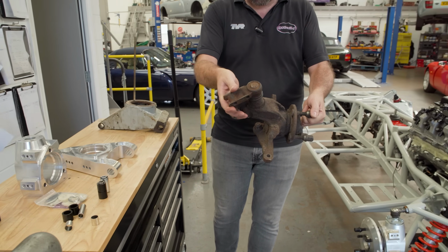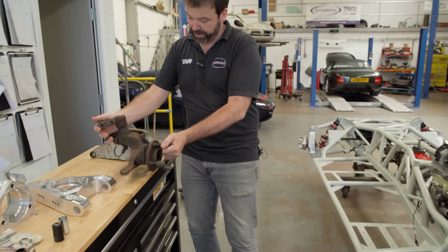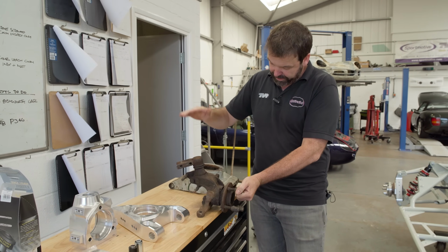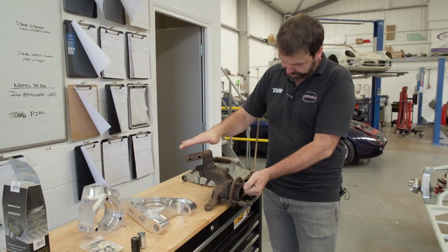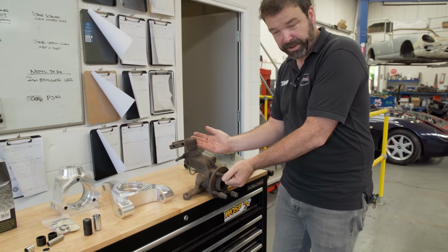And the problem with this is, this was obviously originally designed for a McPherson strut. So its top ball joint would have been up here, bottom ball joint there. TVR reduced that ball joint position right down, and then by doing that, increased the steering axis inclination.